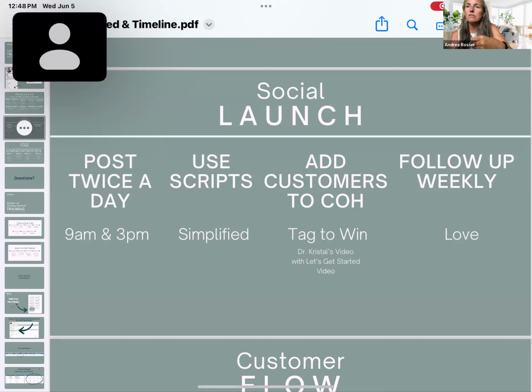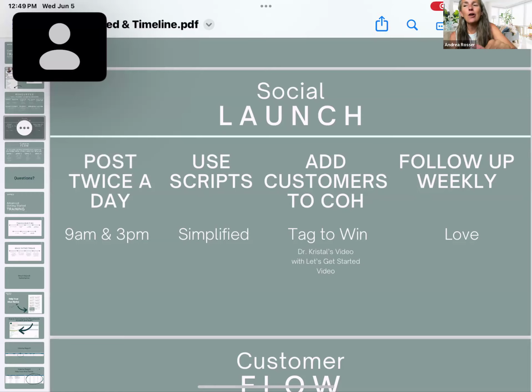We recommend Circle of Health because it has a ton of engagement. It has a ton of people that are moderating it and answering all of those questions. So if you're running your own group, just know that it can be a little bit harder. You want to leverage your time, and that's what Circle of Health is going to allow you to do. But if you've got a growing group already, go for it, keep using it. But I would say make sure that you tag people in a getting started video so that they know how to use the drops, they know how to use the group, and they can get connected.